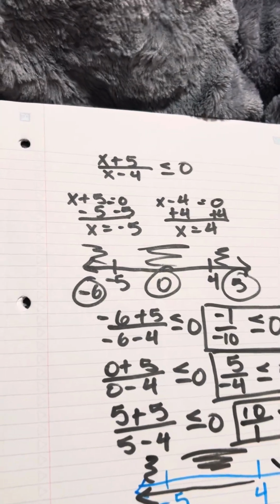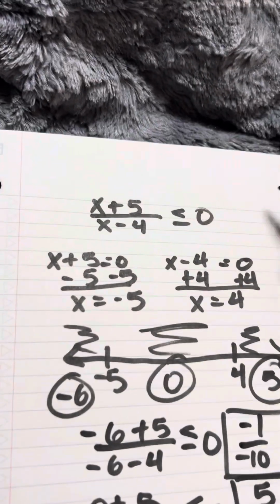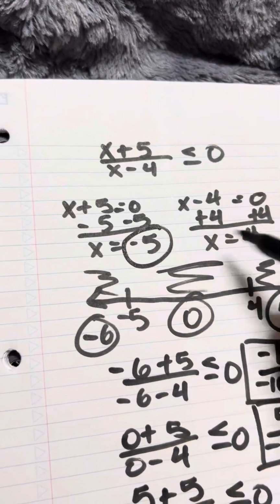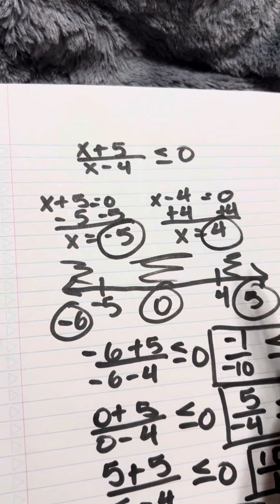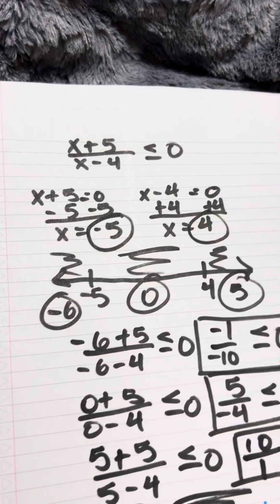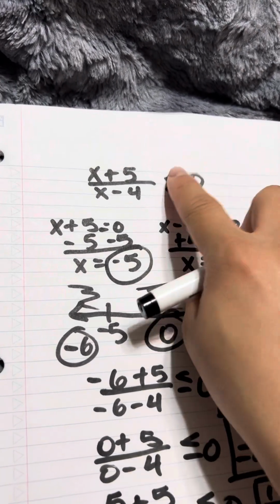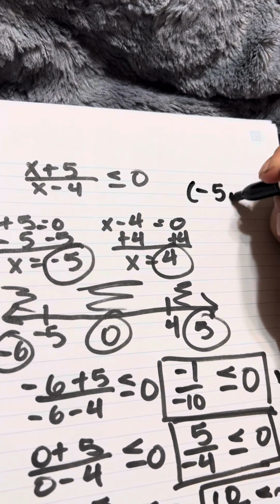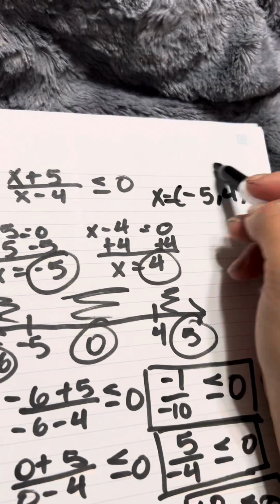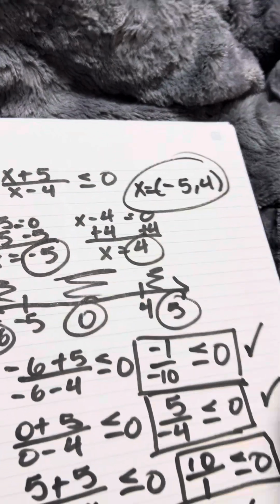So I'm going to flip the page, so that we can put it in interval notation. Oh, and excuse me, I am so sorry. Our solution for this inequality is actually going to be these 2 critical points right here. So I'm sorry, I didn't clarify that. So this is actually going to be our answer right here. That is the solution to the inequality. So -5 and 4 is your solution to the inequality. So let me clarify that. Excuse me, sorry about that.